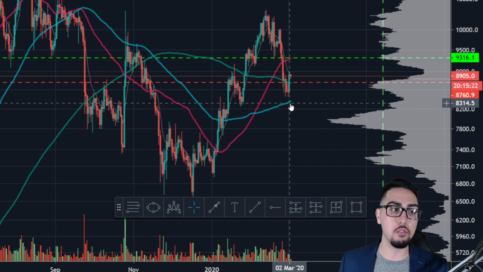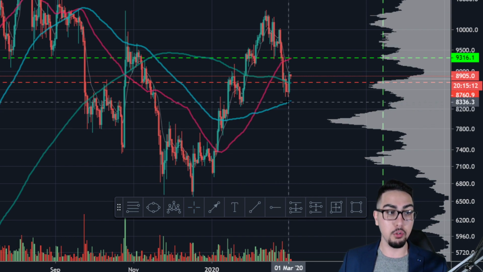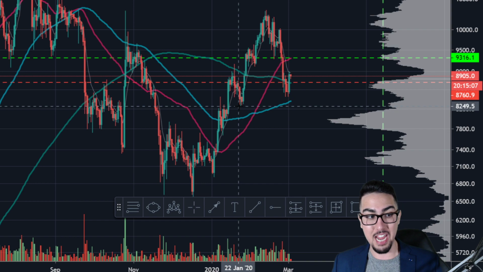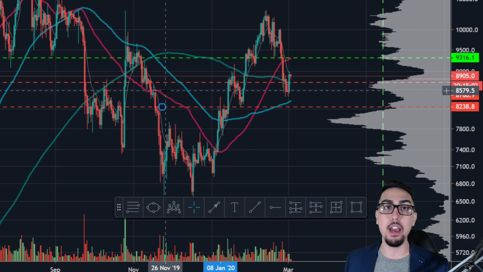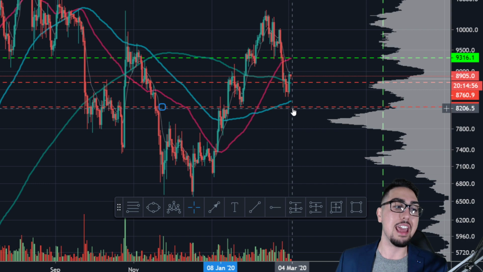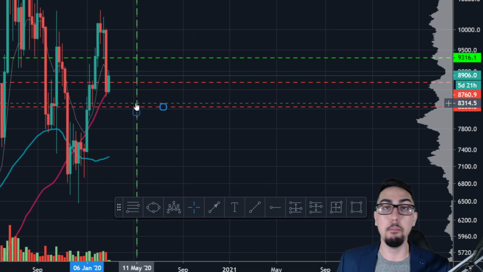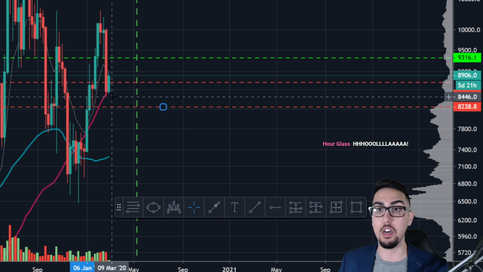We want to see volume come in if we're going to be talking about the bullish case for Bitcoin here. And then, of course, the bearish scenario here is going to be the 100-day moving average right here in blue. However, I would draw the line right under this previous support that we found here in January 22nd of 2020, right around that 82.50 level. That would be my bailout point for Bitcoin long positions, being the fact that that not only is below the 100-day moving average, but most importantly, that is much below the 50-week moving average, which is an extremely important level to watch right now, in my opinion.